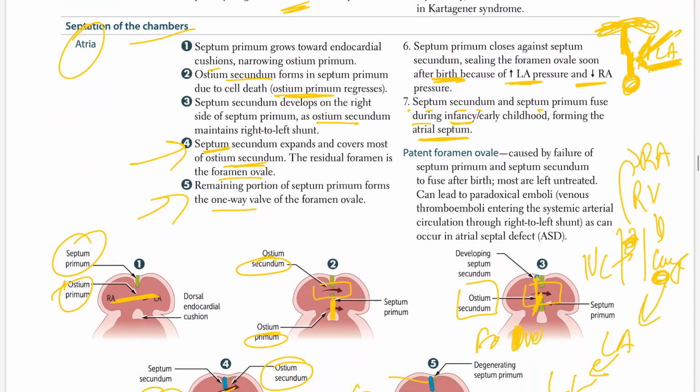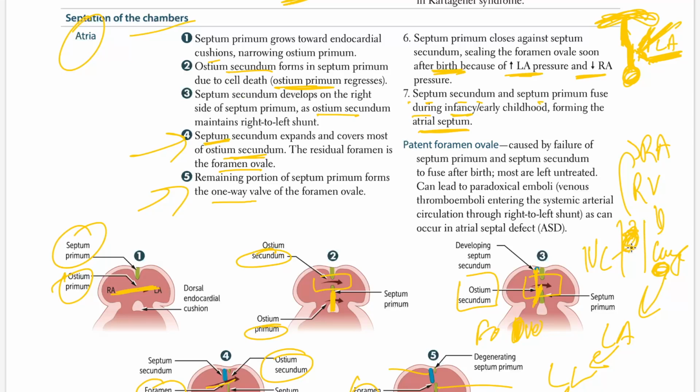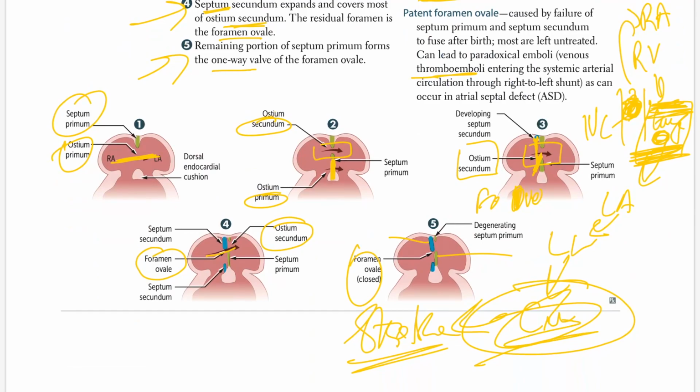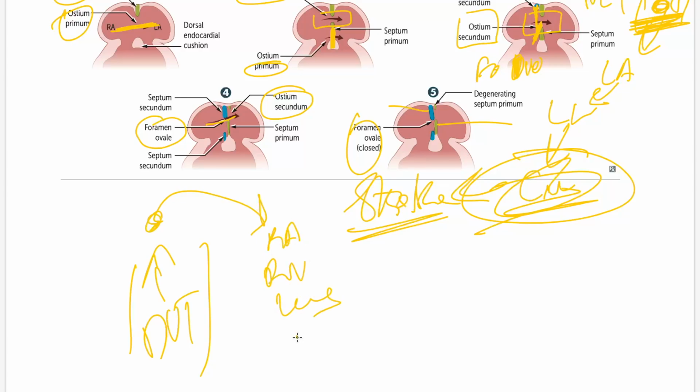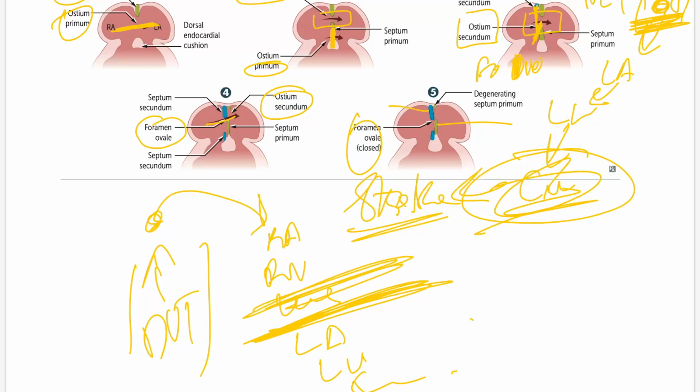But now the question arises: because these small thromboemboli are very small, they will get lodged within the lung, and they will never come out of the lung. So in a normal patient, you will never see someone who has a DVT, deep vein thrombosis, where an emboli goes into the right atrium, the right ventricle, the lungs, and then into the left atrium, left ventricle, and systemic circulation. It's not going to happen because it's going to stop right here. It's going to cause PE, pulmonary embolism. It's going to block right here.